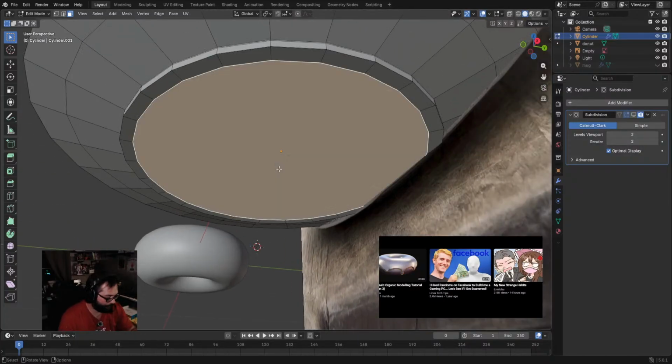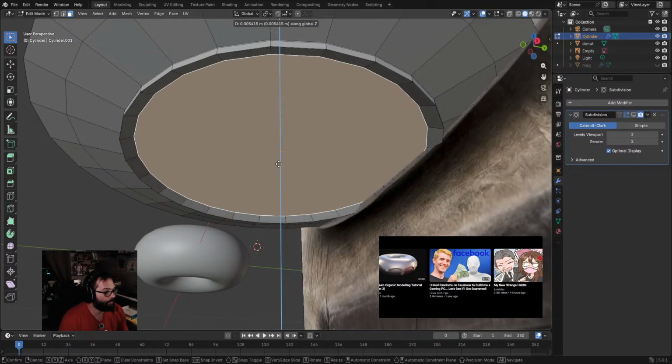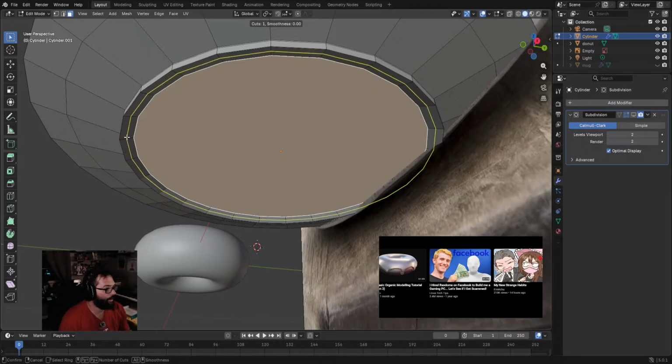So if I went here and grabbed that and then went Z, right? Control R, right? Can I do one? Come on. I know I could do, there it goes.